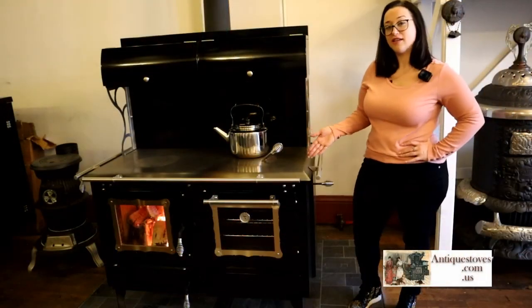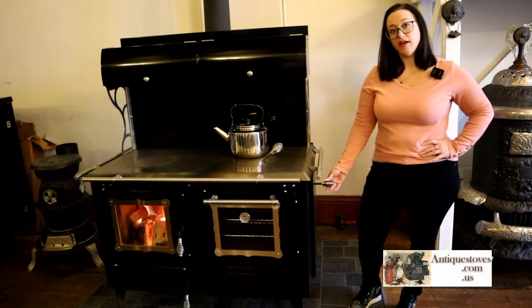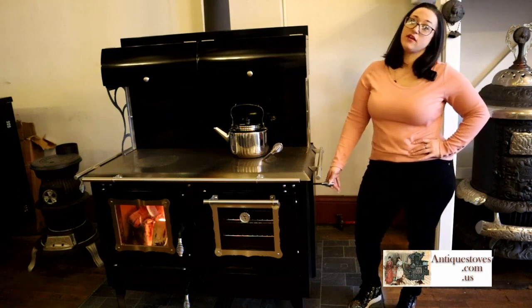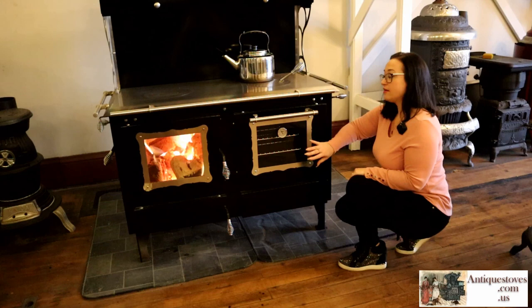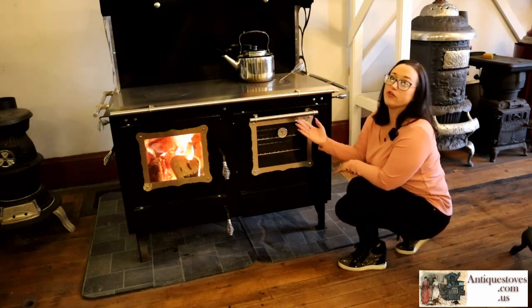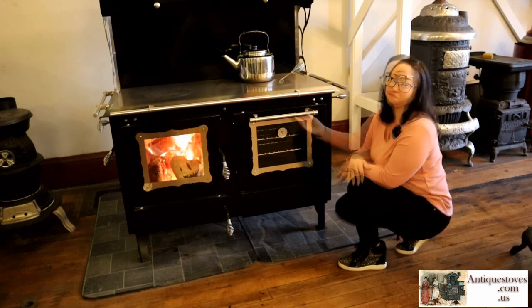To the right hand side of the oven, you have your oven control bypass. Pulling it out allows the flue gases to wrap around the oven, giving an even heat. Another great feature about the 750 is that they have a temperature gauge right on the front of the oven door. You also have a handy glass here, so you're not having to open your door and lose that heat to check your bake time.